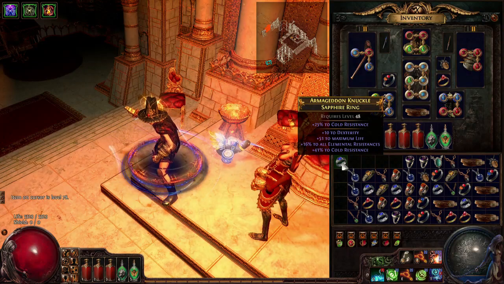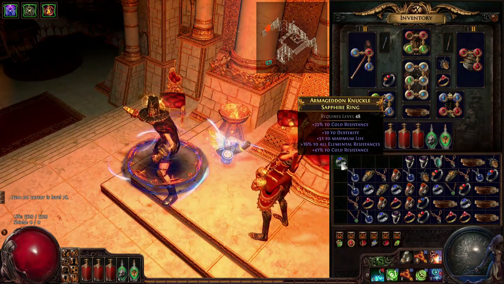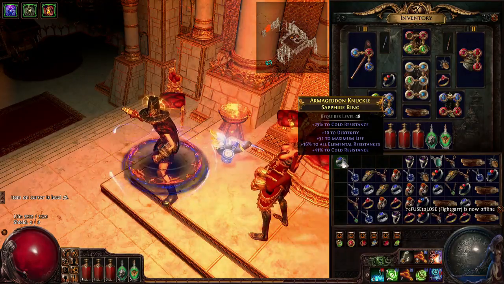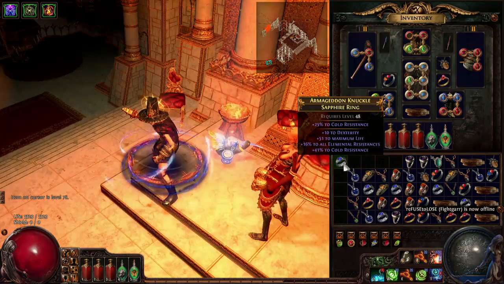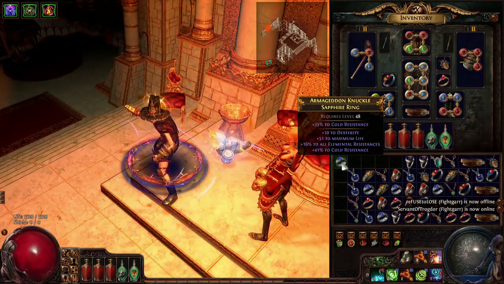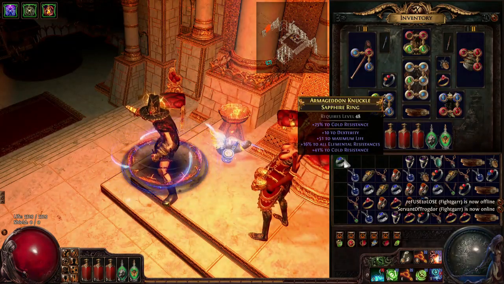I got the second highest bracket for cold, the top bracket for all resist, some dexterity, and a low or mid-tier life roll, like tier 3 or something. I don't know, but that's at least 4 chaos, if not a little bit more, maybe even 6 if you're drawing someone out. So that's 4 chaos right there. I slapped this in my store.